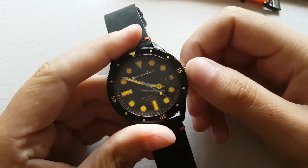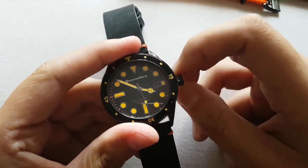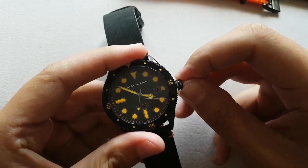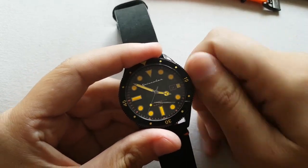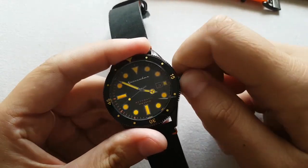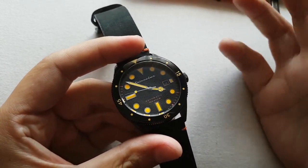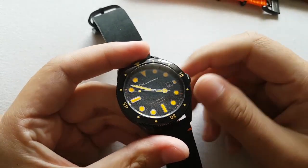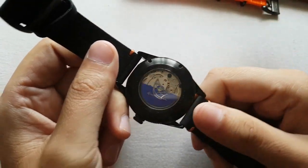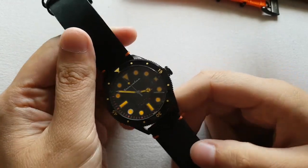This is of course a screw-in crown. It takes quite a few turns to screw it, so you adjust your watch and you screw it back in. See how many times you need to screw it before it's fully screwed in. Some watches have two or three turns and it's done. This one definitely has more, and I kind of feel it's more sealed up. So it gives me that nice extra peace of mind when it comes to watches.